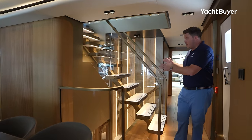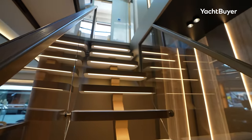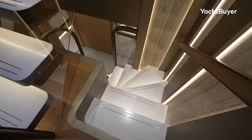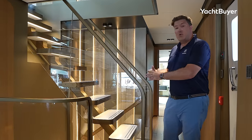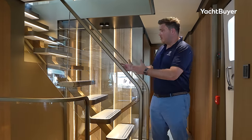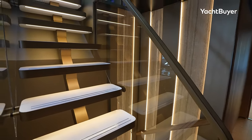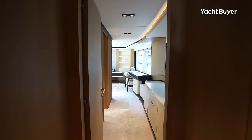We come to a really key feature of the interior design: the central atrium. Great use of glass — you can see it in the banisters, but also in the deck head and the deck above — and that draws loads of natural light down into this area and crucially down to the lower deck where you've got five guest cabins. Although this is a very big staircase, because of the glass and light materials it doesn't dominate the space; it works really effectively.